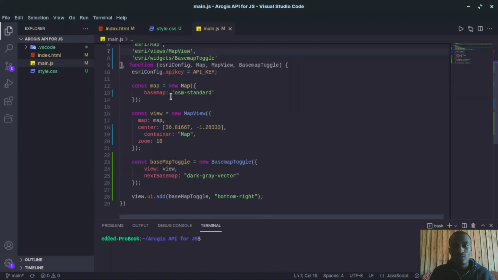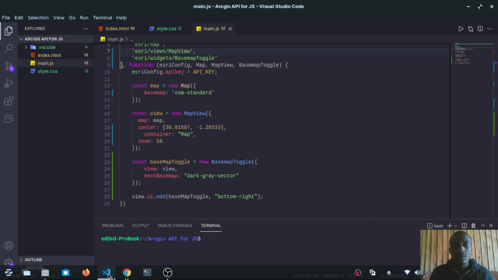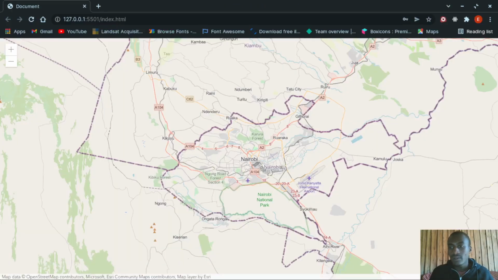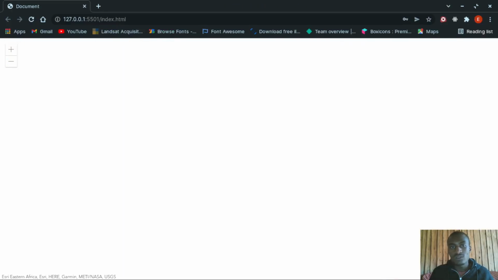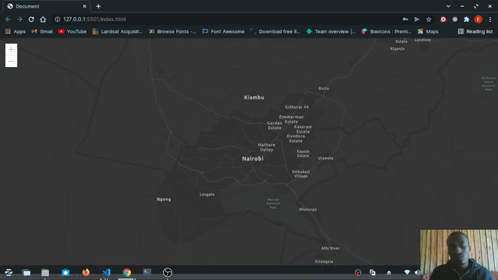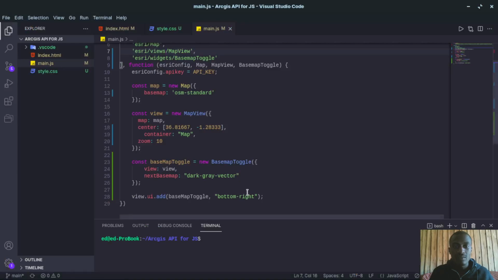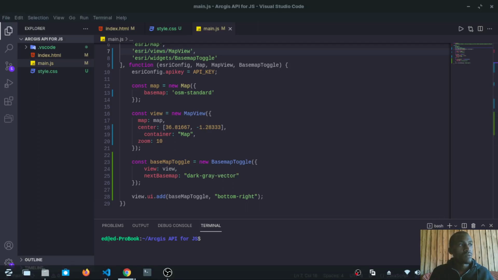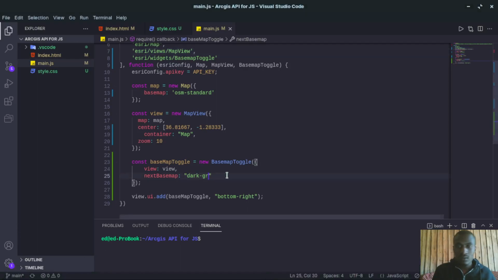But when you click on the toggle, this is going to change to your secondary layer, which you passed in the basemap toggle object right here. So let's change this and see how it will look. Let's use ArcGIS Street Night.